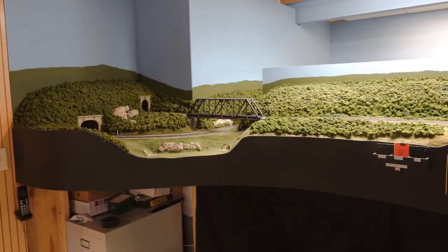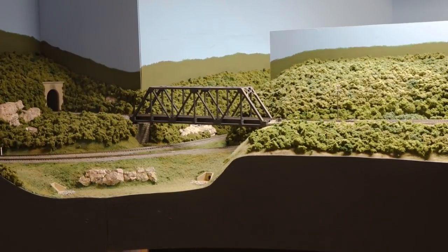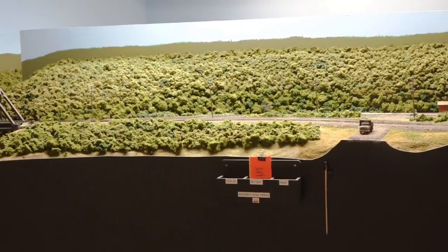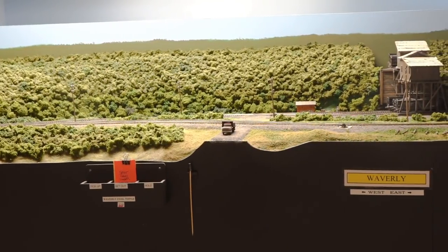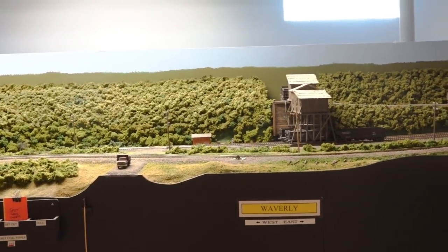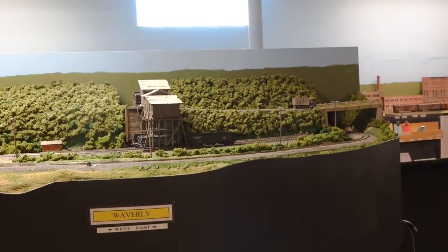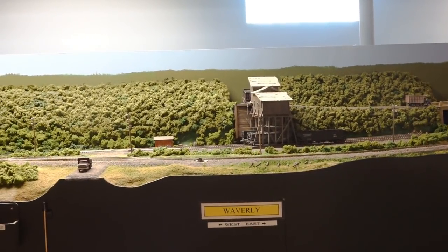Well, in this particular spot, you can see that we're modeling the rolling Appalachian hillside. And I can't take credit for this. I actually got the idea from watching Jim Herzog's videos of his Shamokin Road that he models. And basically it's Woodland Scenics clump foliage that you purchase in different shades of green. Obviously light green and medium green are the 2 general colors with a sprinkling of the dark green as well. The format I used when I first started the layout was cardboard strips in a lattice type of formation with plaster gauze over that, painted then green, and then of course the ground foam and foliage go on top of that. So it makes for a nice looking scene.